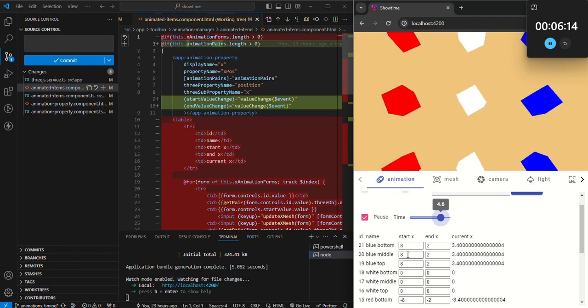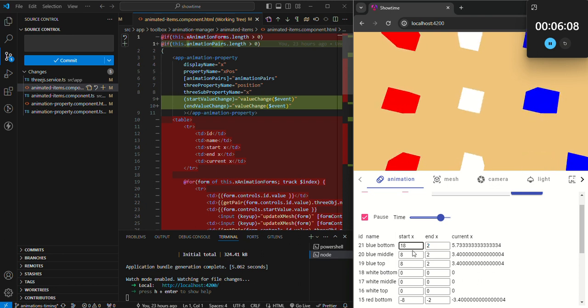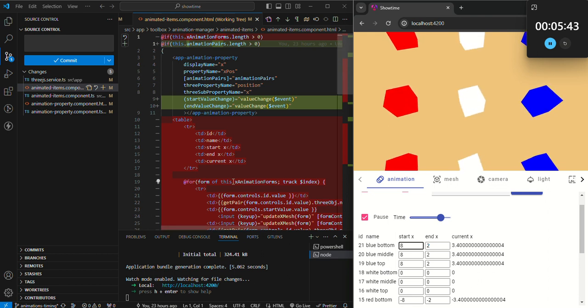Let's say we change the starting X to 18. Now we know that's where it would be, so it's kind of cool. At this time, we can exactly control where it's going to be at what time, or we can see, based on the way it's configured, where it's going to be. So I think the tool is getting better and better, and the code is definitely getting better and better. With that said, I will go over to the code now.